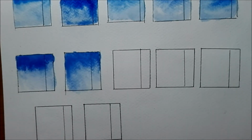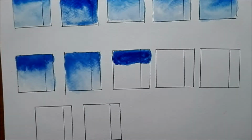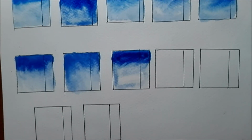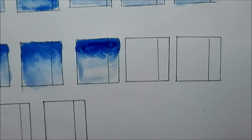Ultramarine blue personally is a colour that's on my palette, but I don't use it a lot, as it's quite difficult to find a use for it, because when mixing you don't want to use it for portraits or anything like that. It was helpful really in backgrounds, ocean scenes and sky scenes.